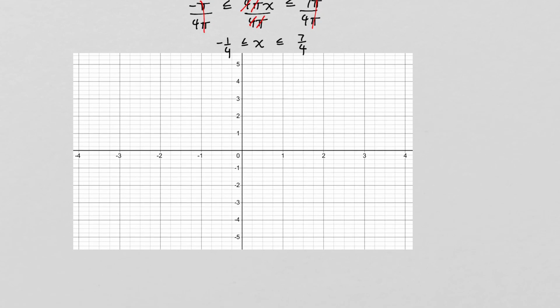So what that means, if you look at our graph down here, conveniently, we do have fourths on our graph. This is 1, so this is 1/4, 2/4, 3/4, 4/4, 5/4, 6/4, 7/4. Okay, so this point right here is 7/4. -1/4 is this point here, so that's the beginning and end. Halfway in between is at this point. And then halfway in between again, which will be right about here, we're going to have our maximum value because it's a sine graph. And halfway in between these two, which is at this point, we will be down at our minimum value.